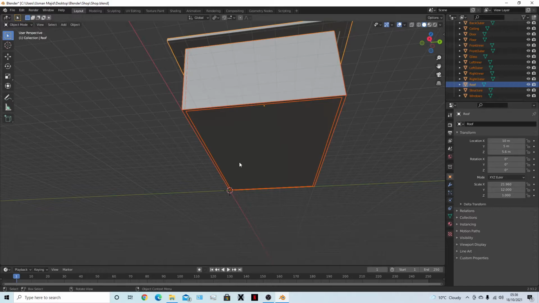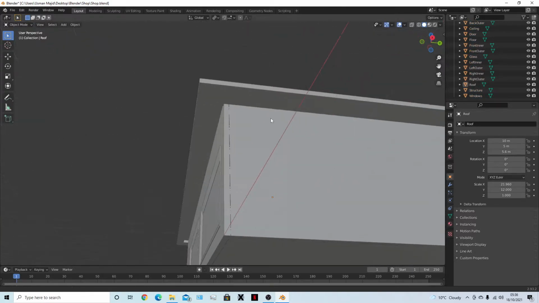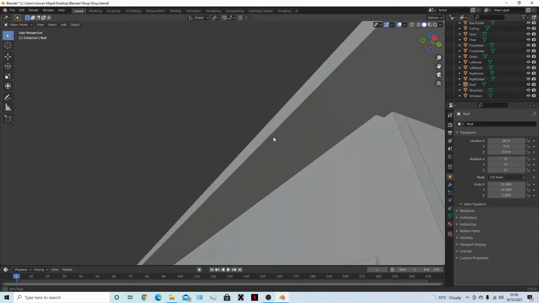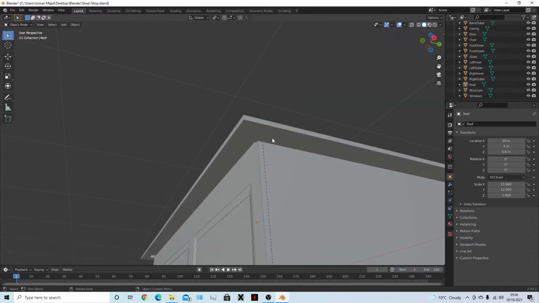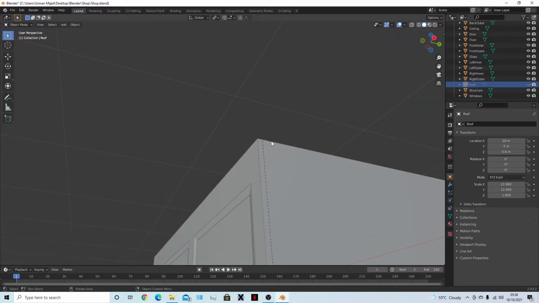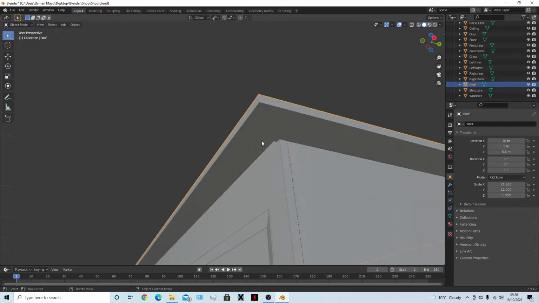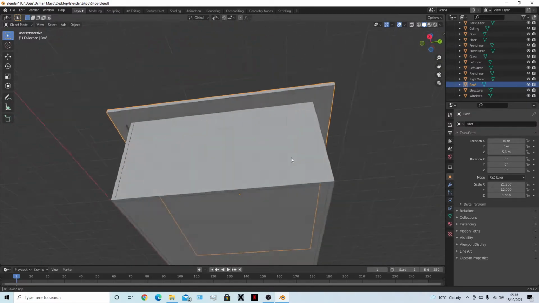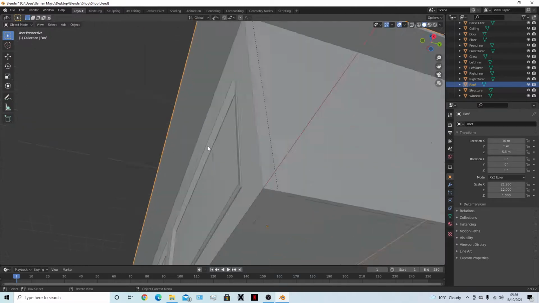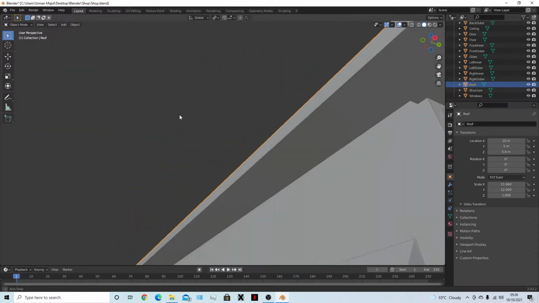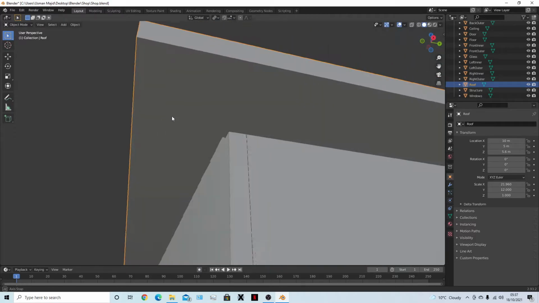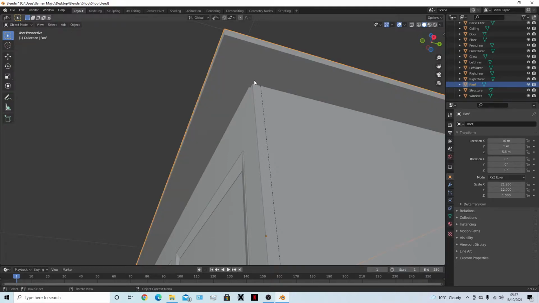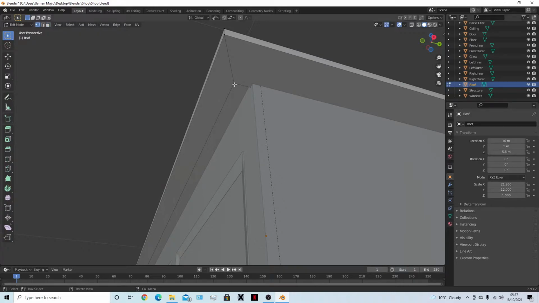So if I was to Alt H, what is going on here? I think there's like a crease issue. I'm not gonna bother with it. I think what I can do is, because this area is clear, as you can see, but that area is not clear. What I can do is, yeah, see, it goes across there.